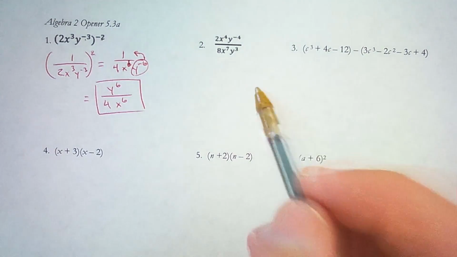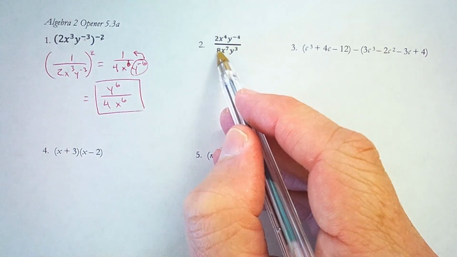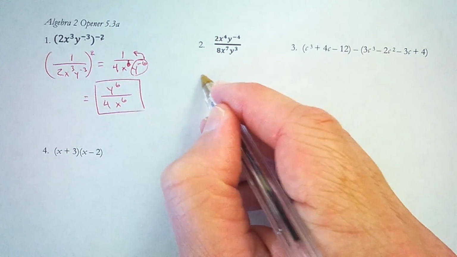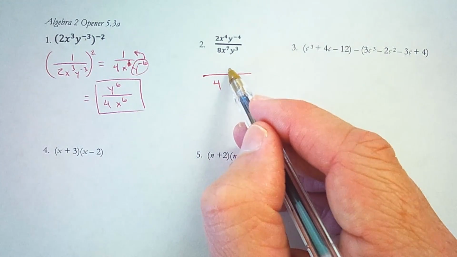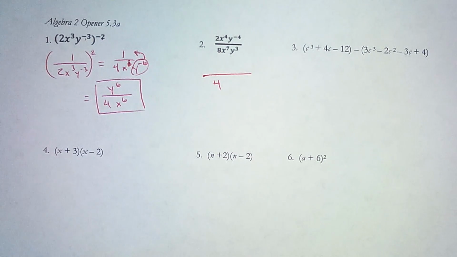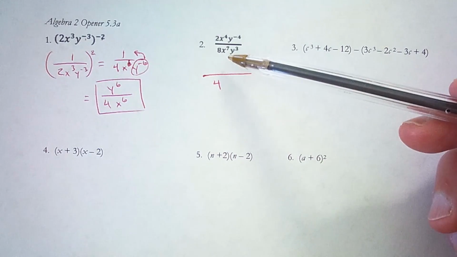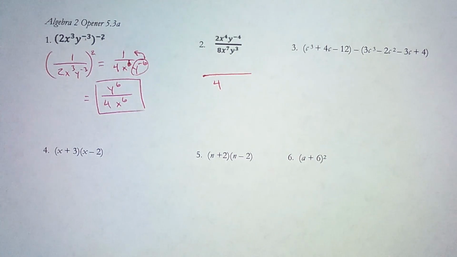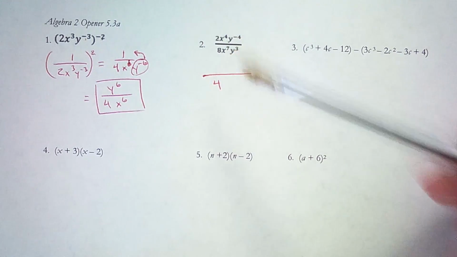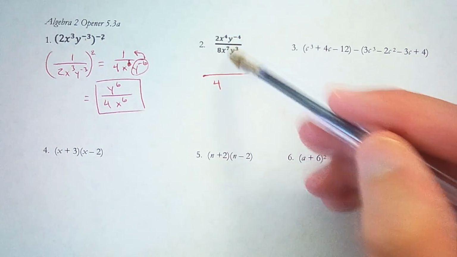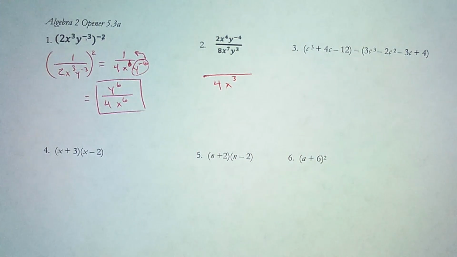Next, we will use the quotient rule, kind of along with the negative rule as well. First, we have 2 over 8, which is 1/4. I'm not going to write the 1 in the numerator if I have any variables. If I find out there are no variables in the numerator, then I'll put the 1 there. So then for the x's, we have x to the 4th over x to the 7th. And I'm going to subtract, but because the 7th in the denominator is bigger than the 4th power in the numerator, I'm going to subtract into the denominator. 7 minus 4 is 3, so we have x to the 3rd power.